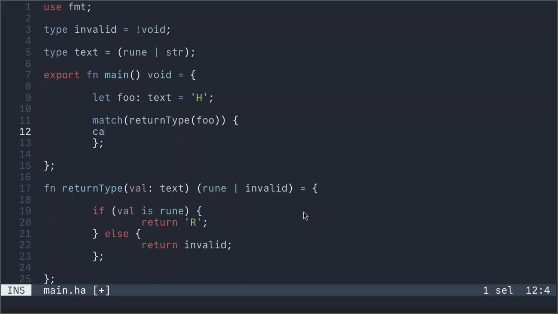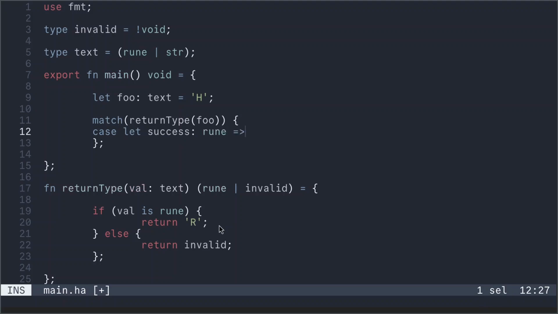Okay, so what this is going to look like in order to capture, so far we've just been matching against the return type. Okay, now we actually want to capture this value right here, this return value. So what that looks like, we can use the case-let syntax, and you can define a variable and be of type rune.